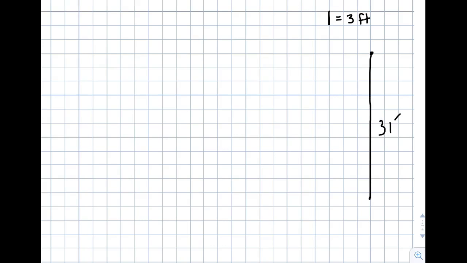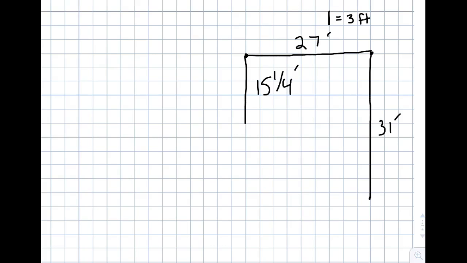So my front is 27. 27 divided by 3 means that I'm going to have to go 9 squares. So I go over 1, 2, 3, 4, 5, 6, 7, 8, 9. And that's the start of my cabinets. It's 15 and a quarter up, so that's going to be 1, 2, 3, 4, 5.